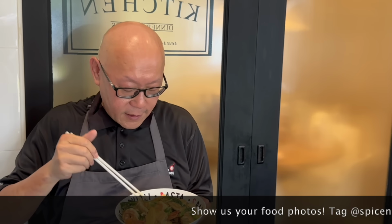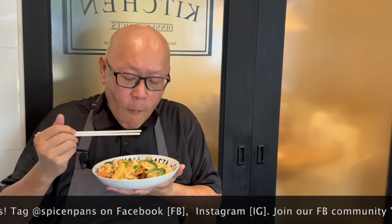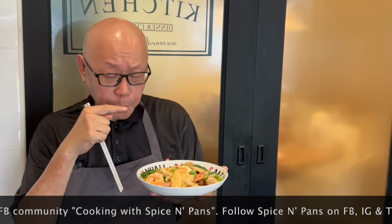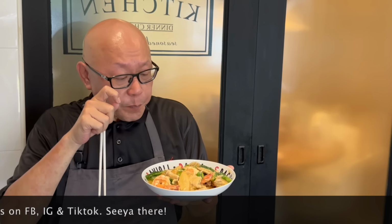Now the dish is done, let's have a taste. Wow, smells really good. The fragrance from the egg, the gravy that we made. Let me try this. I love hor fun. Oh. The noodles cooked just right, a little bit chewy. The texture, I love it. The gravy, very flavorful. I think the seasoning is just on spot, not too salty, and this is just right for me.